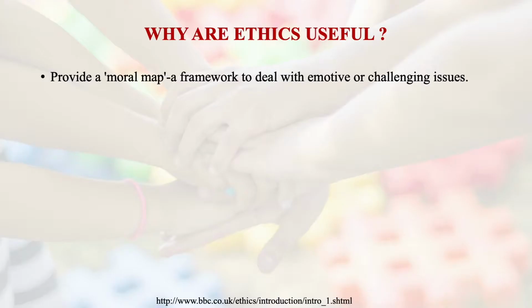So why are ethics useful? Why are we talking about ethics at all? In the first place, ethics provide us a moral map, in other words, a kind of framework with which we deal with emotive or challenging issues. There are many issues that we deal with, particularly when NGOs deal with issues pertaining to poverty, gender inequality and gender justice, violence, so many extremely troubling issues that have emotive and challenging dimensions to them. In this context, if we react purely instinctively or emotionally to these challenges, it may not be a very appropriate way to deal with them. And that is why an ethical framework provides us with a kind of moral compass, a set of guiding principles with which we can approach challenging or difficult issues.